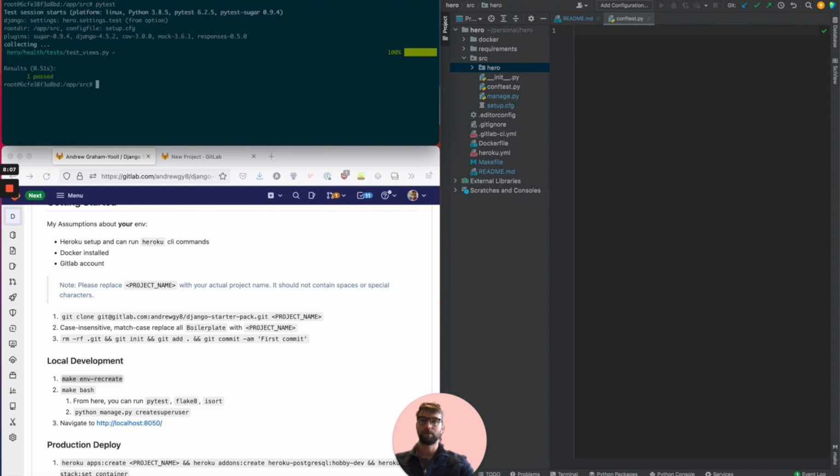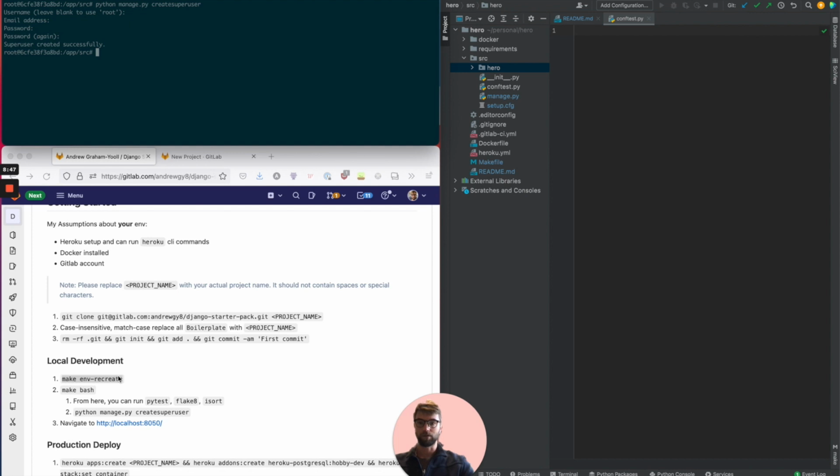So pytest, it's all nice and pretty. We use Flake for linting, so Flake8. If there was a problem, we can run Flake8, and we can run isort. That sorts out our imports. From this prompt here, we can also run simple and standard Django manage commands. One of those would be createsuperuser, right? Here we can create our superuser. I'm going to go ahead and create one right now just to show that it works.